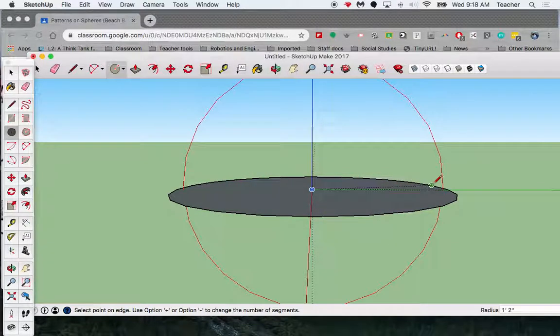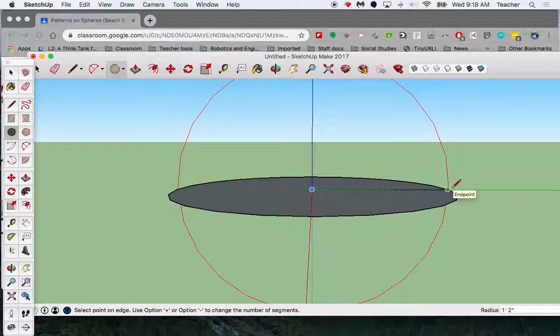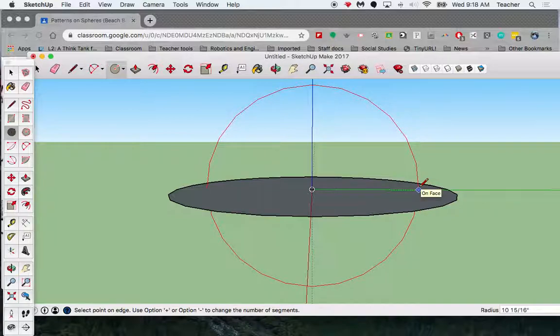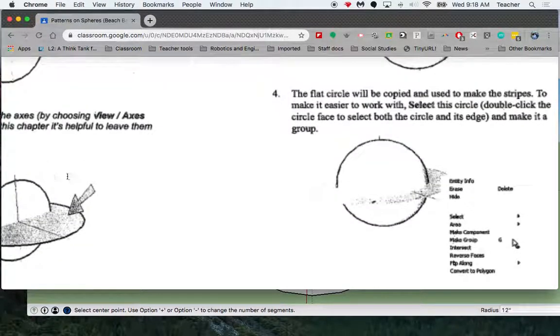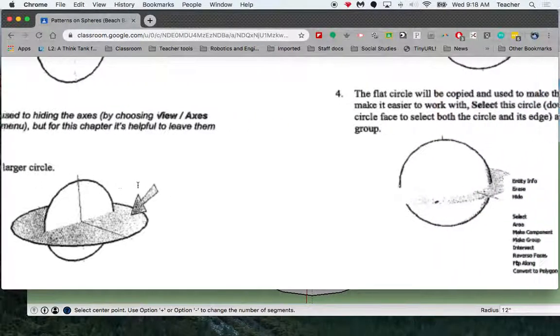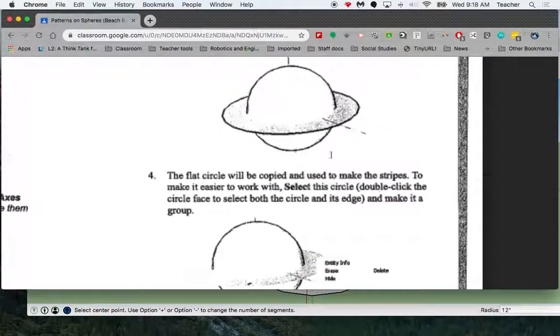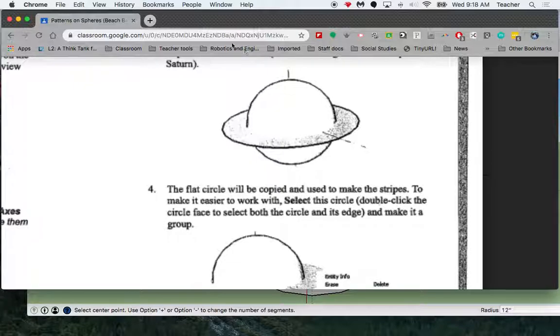Okay. So if this circle is 14 inches, I'm going to do a slightly smaller one for the ball. This is going to end up becoming the ball. So I'm going to say this one is going to be 12 inches, and I press return. So now you can see it looks like this right here. Okay. So this is where I select the outside circle, and I use the follow me tool to click on the inside.